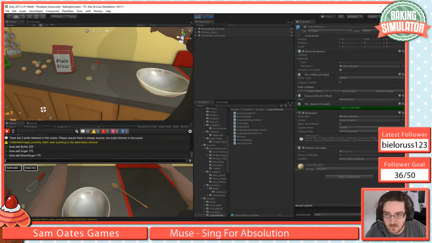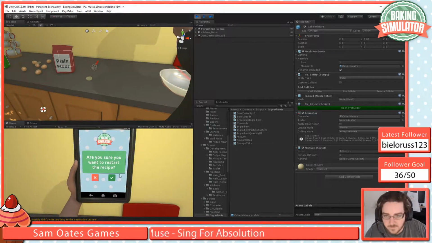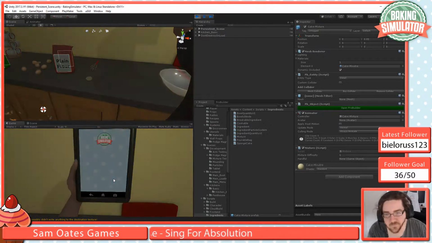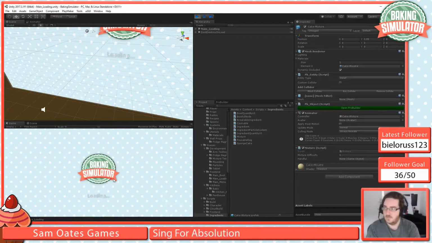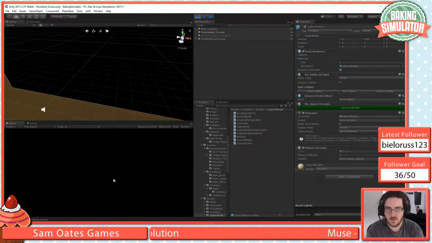You'd have to go like that, and restart. A restart basically just reloads the current level, which resets all this stuff because we don't set it persistently, we set it on the current scene.